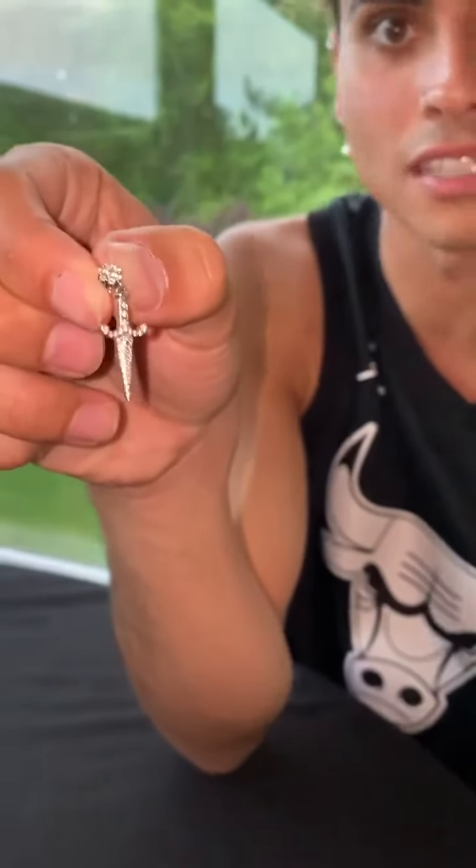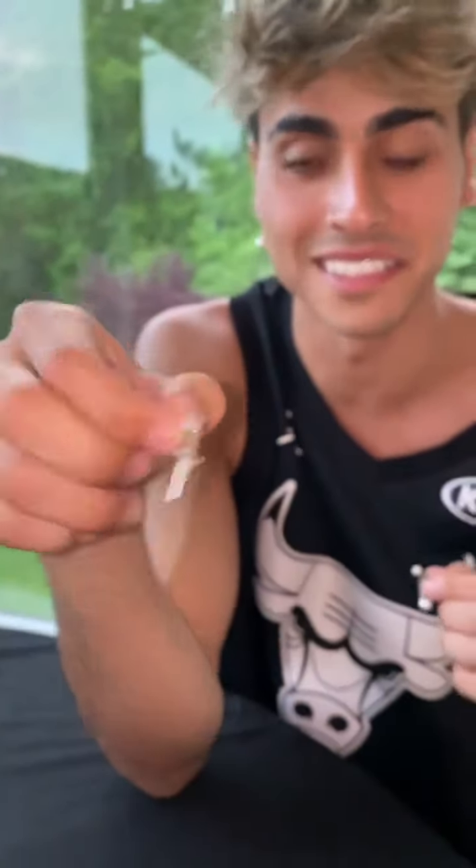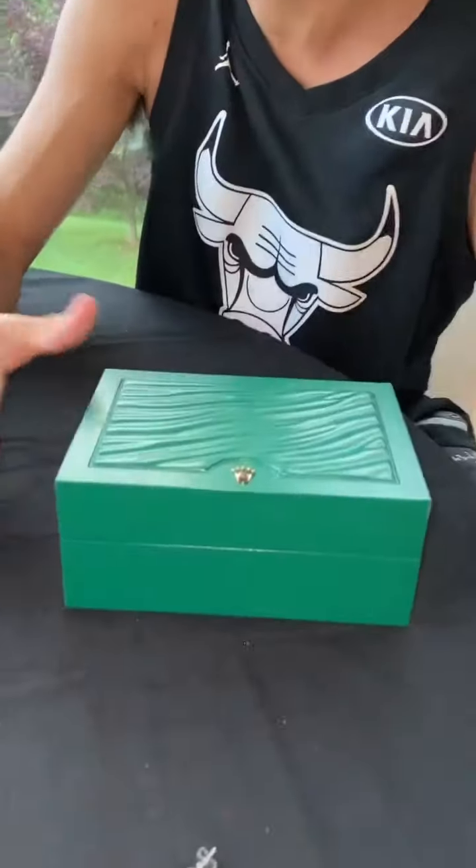As you know, I always wear earrings. We got a couple earrings right here — this is the fluttered out diamond and pearl from David Yurman, as well as the dagger from Icebox. I lost the other one and lost the back to this, but I love this. I got a new backing coming — shout out to Will from Icebox, you're the man. Hit him up if you guys need anything.